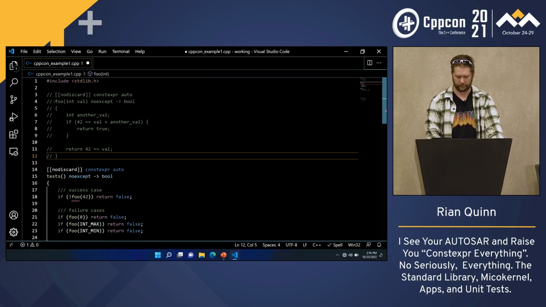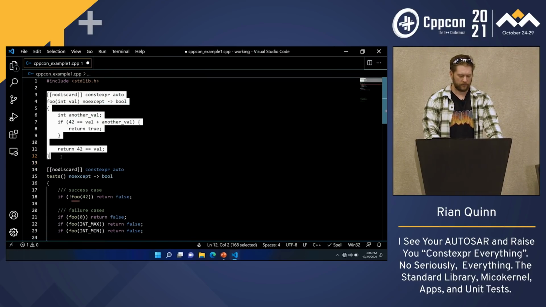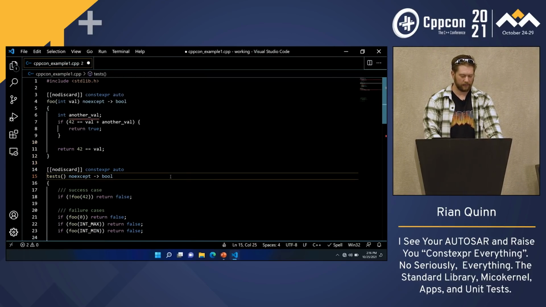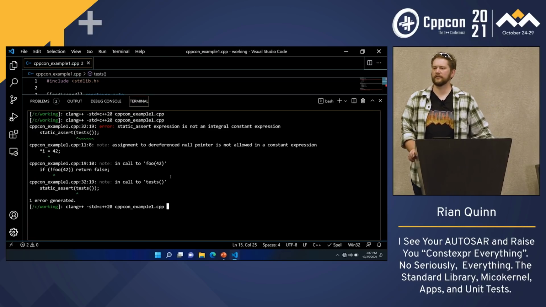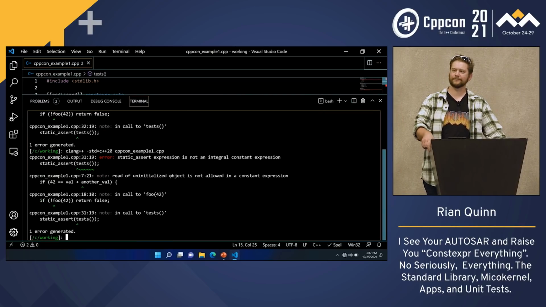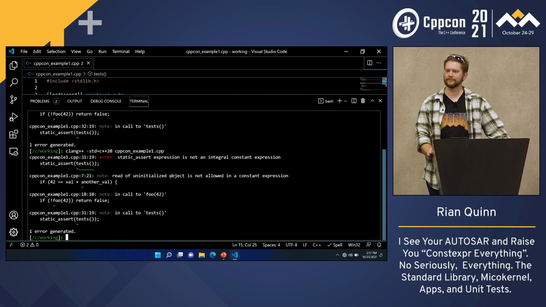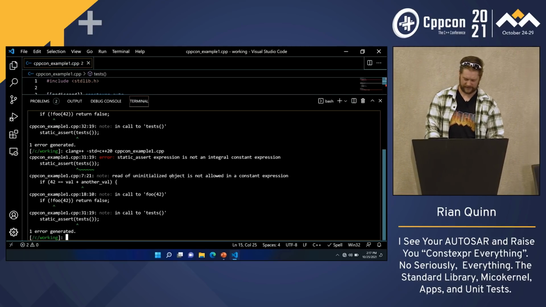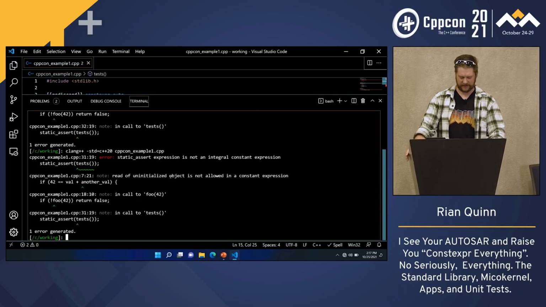There's a whole bunch of different things that we can do here. This one's obvious, right? I dereferenced a null pointer. But what happens if I do a simple piece of code like this? Can anybody tell me what's wrong with this? Good job. I heard someone else say it too.